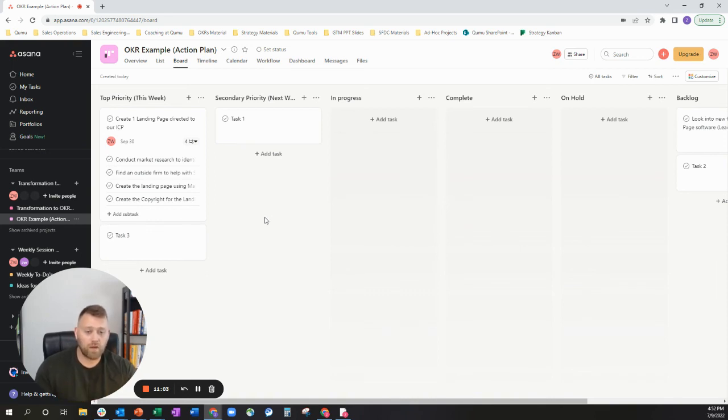So there's a lot of benefits here. You don't necessarily have to do it just for OKRs. You can do it for task management, project management, whatever the case is.